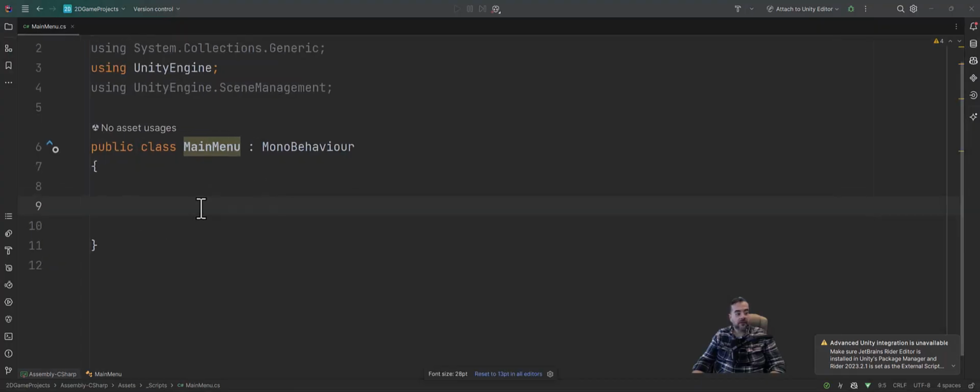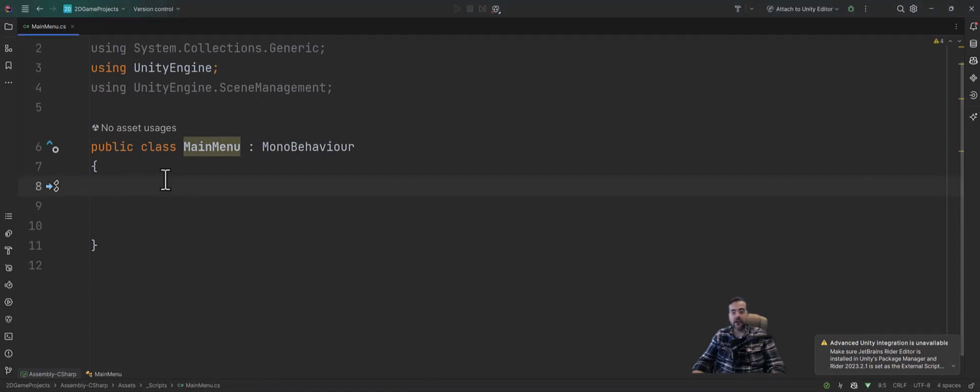All right, so here's our class MainMenu, and we're going to create a custom function or method. I'm going to use method more than function because it's C#, and they tend to lean towards method more than function, but sometimes I'm reading these Unity books and they'll mention function instead of method. But we're going to focus on method. So what is it? A method is really just a reusable block of code, and it's a way of containing logic.